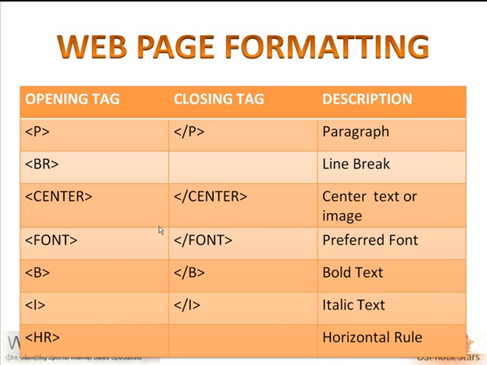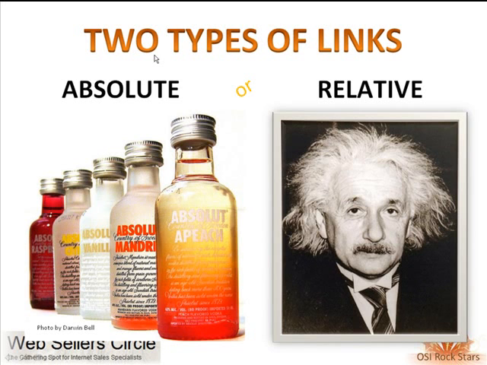All those things are really, really basic. You can find them anywhere. If you need a cheat sheet, just Google web page formatting and you can get cheat sheets for this stuff. Once you know this, you know just about everything you need to know to go ahead and create your own web page. The last thing I want to tell you about, though, is the kinds of links that you'll find on a web page, because this sometimes causes a lot of trouble for people. You make all of this stuff, your links look great, you put them up and they don't work. It's because there are two kinds of links.